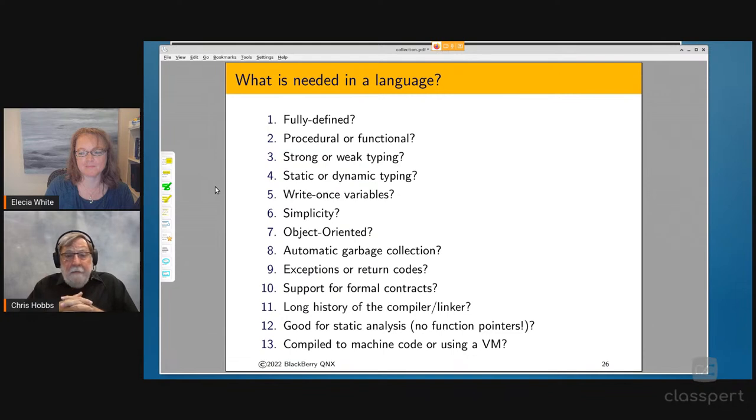Ada and SPARK Ada in particular, yes, we have the formal proving, and I have a customer I'm working with at the moment who is using SPARK Ada, and that's great. The other one that's on the horizon at the moment, well, D was on the horizon for a while, but Rust seems to be coming on the horizon. I have a bad experience with Rust. I teach a course, and this is one of the slides. A few years ago, I wrote a Rust version of a very bad C program that I have that has a race condition, and Rust would not compile it. That was great. That was exactly what I wanted. Rust refused to compile this badly structured program.